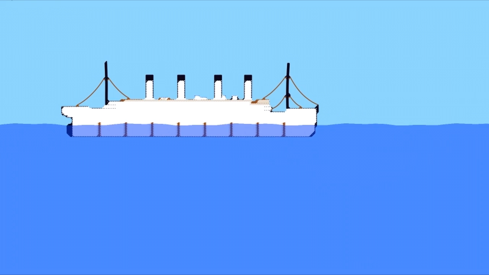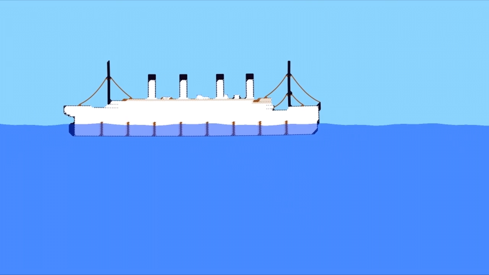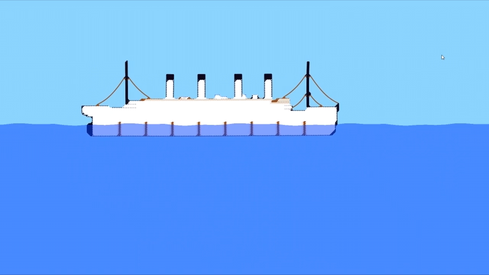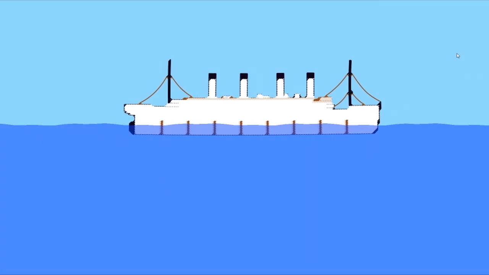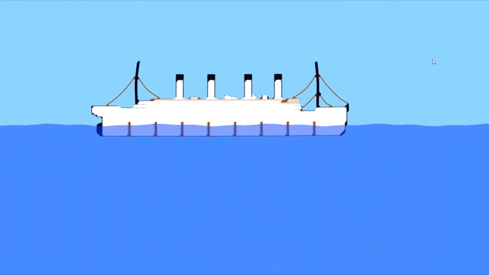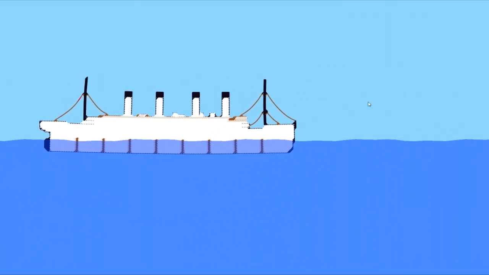If I change the tool I'm using, the cursor can either be used to destroy the ship, or you can click and drag and actually make the ship move along. It gets really interesting if you have more intense waves while you're moving the ship along. But whoa, it's made out of noodles.